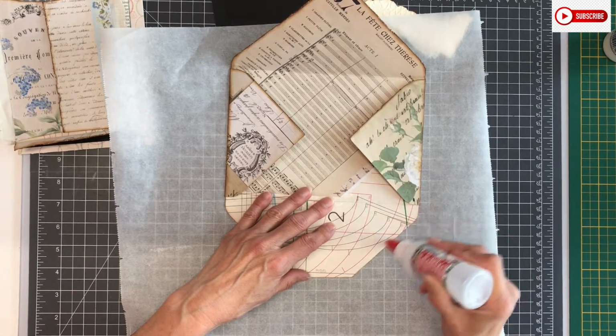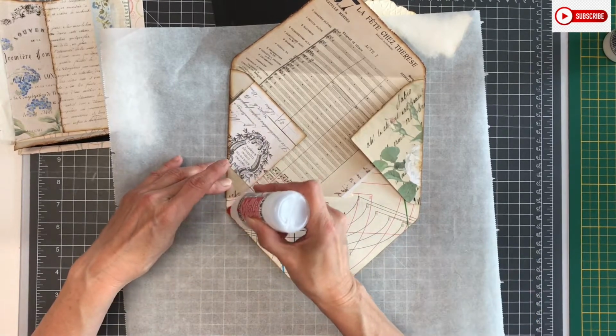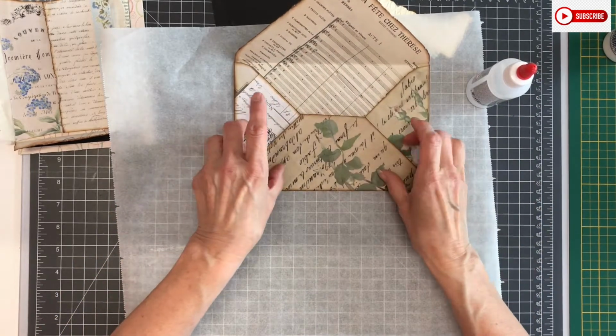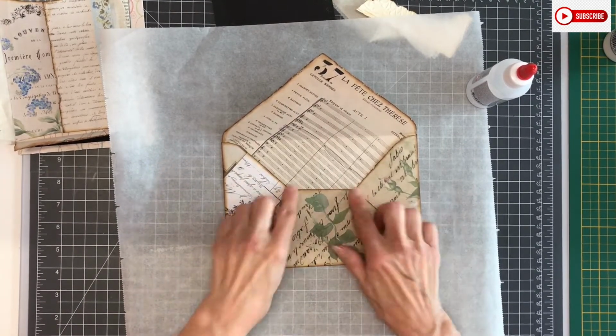I hope you like this project, and maybe for you it's also a new kind of journal that you want to try. It's always nice to try something new.